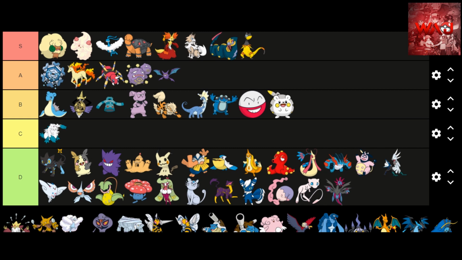Next one is Luxray. Luxray for me as well goes here at the top. You can flinch, you can paralyze, you've got electric terrain, buff your own accuracy, ensures critical hit.